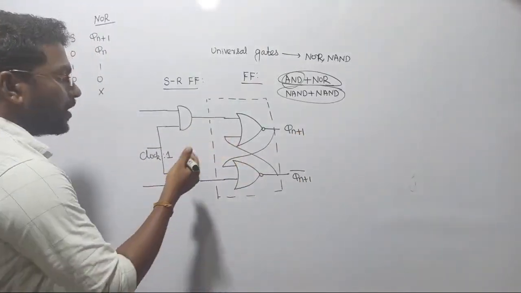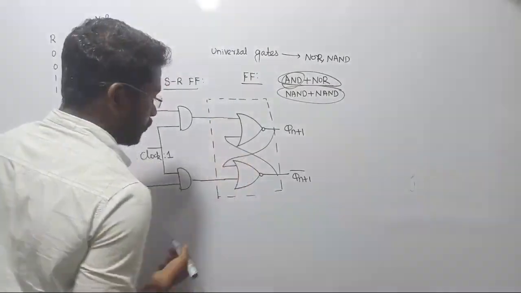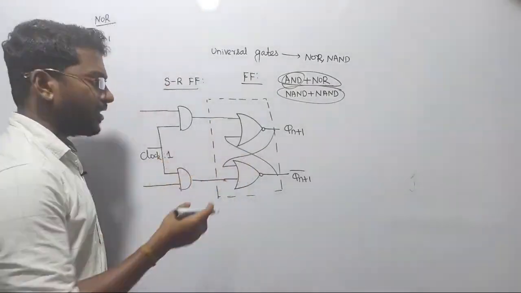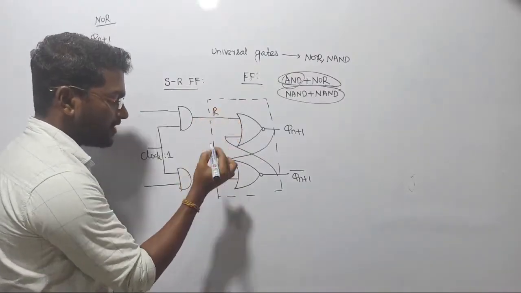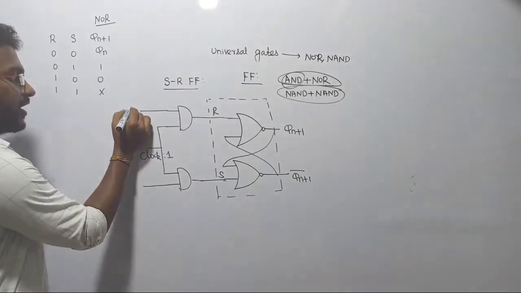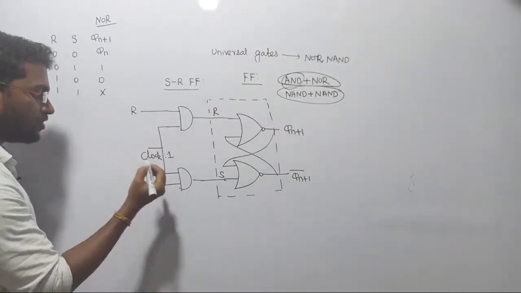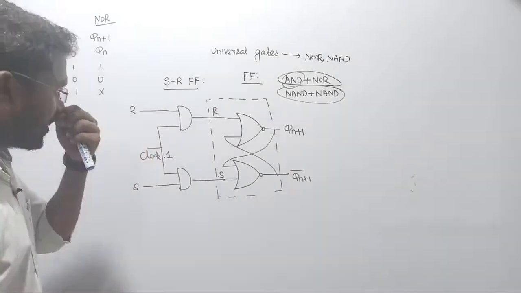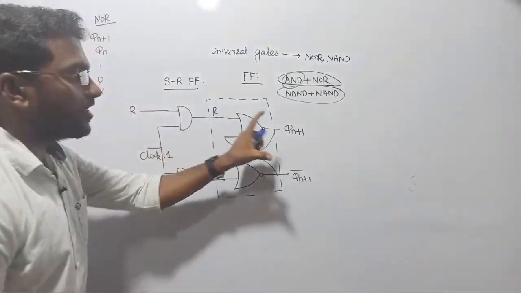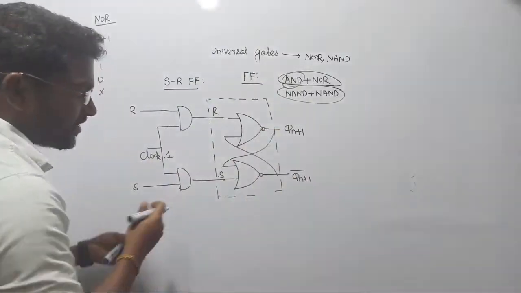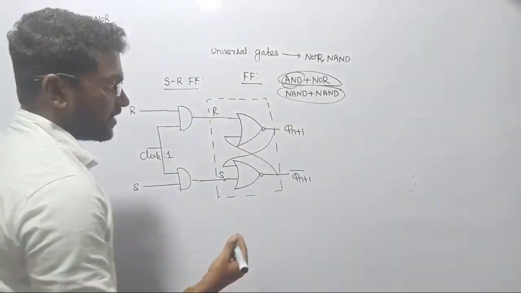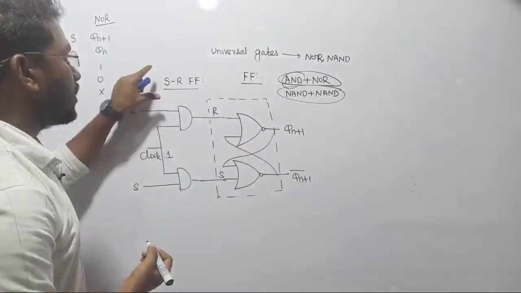Here in this case, let us see, nothing is there. This is an SR latch, and we all know this is called R and this is called S. Same thing to consider here: here also I am going to consider R, and here also S. Now we have to design the truth table for this circuit. So first step we have to realize the logic gates, second step we have to design the truth table. So first we are going to design the SR flip-flop.